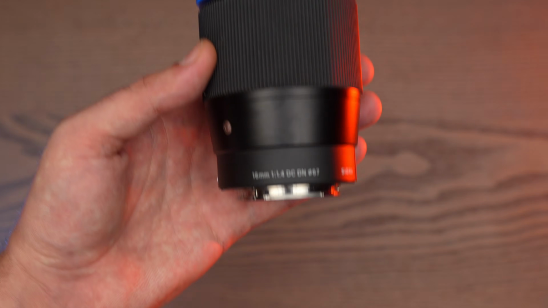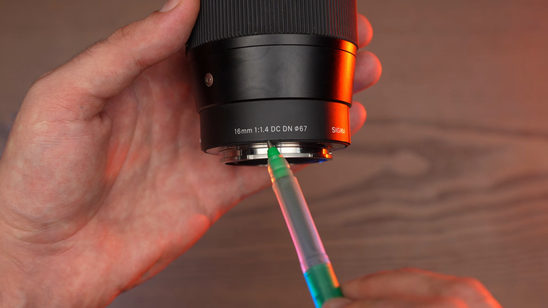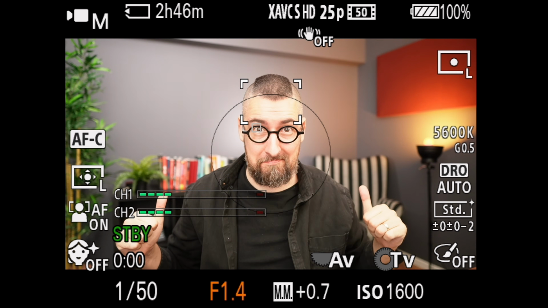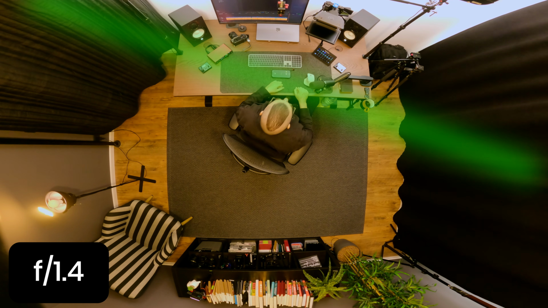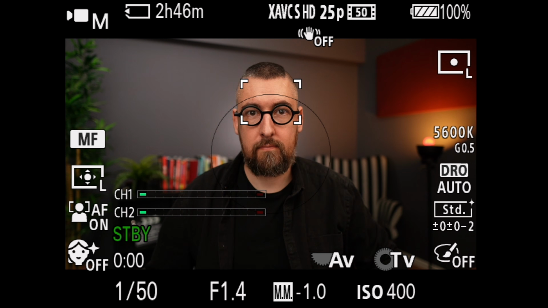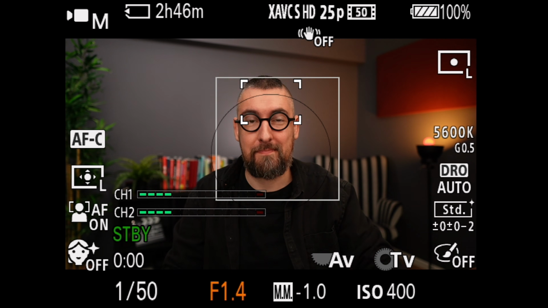If you want more blur behind and use a faster lens like the Sigma 16mm f1.4, the image will be brighter, the blur will be more pronounced, but the depth of field will be even shallower, and if we move a little, we can easily go out of focus and the camera will try to refocus. This is the correlation between aperture and focus. We have advantages with the faster lens because we don't need that much light and we have the beautiful blur, but it will be harder to maintain the focus.